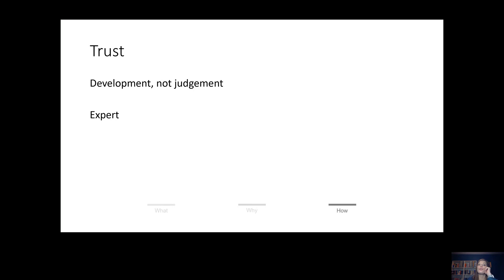There also needs to be some clarity set out around communication from the start. Is the coach going to share any of this feedback with anybody else? That needs to be made clear because otherwise developmental feedback could be wrongly used to make judgments. And remember that this is formative and not summative. There also needs to be trust in the coach as the expert and that they know what they are doing. I know that if I were training for a marathon, I would want someone like Paula Radcliffe to be coaching me to get there. And I would trust in her to know what she was doing because that's her area of expertise. I certainly wouldn't want me training somebody to run a marathon. However, if I wanted training and instruction in explicit instruction, I'd probably want me rather than Paula Radcliffe because I'm more of an expert in that area than she is.